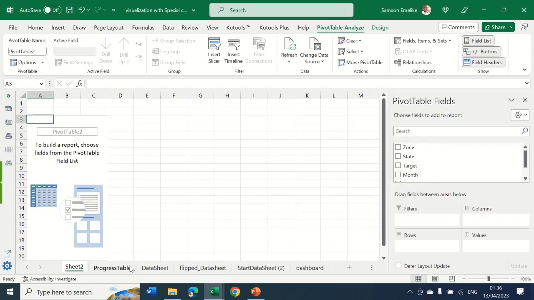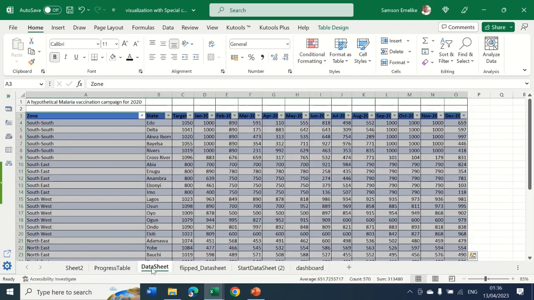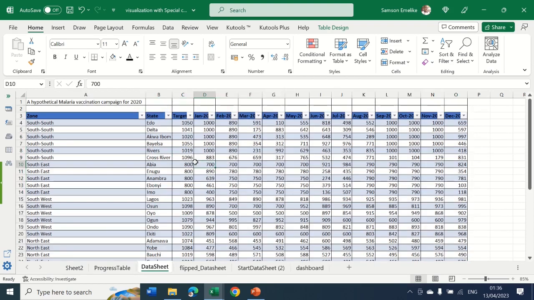Now, the focus of this analysis is to display the performance of each zone. Remember, in our raw data here, we have these zones with their respective states. So the level that we are looking at is the performance of each zone. It's going to combine, let me remove this, all the achievements of the states under South-South, for instance.